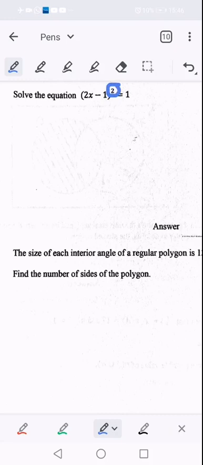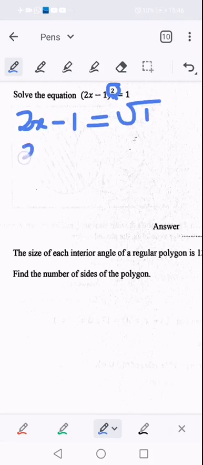Wapaona kabviseka. Unokabvisa seka square aka. You remove square by finding the square root to the other side. You remove square, kureva power 2, by finding the square root to the other side. So ndinenge ndakutoti 2x without power 2 now not equal to root 1. Then ndobva ndati 2x minus 1 equal to, right, ndabvisa power 2 nekunotsvaka square root to the other side.